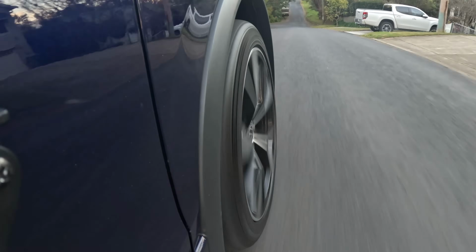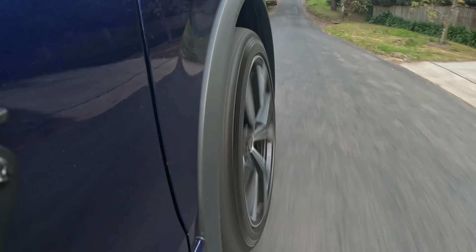So I'll put it into sport right now. And 162 kilowatts is no shortage of kilowatts. Yeah, it gets along pretty well, I reckon. It's pretty zesty, and it's got a pretty smart 7-speed dual clutch auto as well. With the all-wheel drive system, it really does sort of throw you out of corners when you need to be accelerating with a bit of pace.